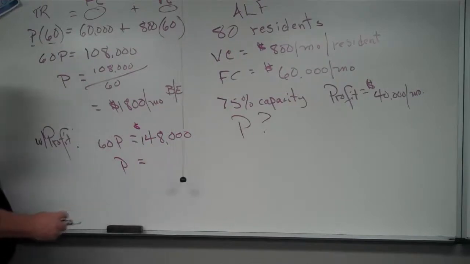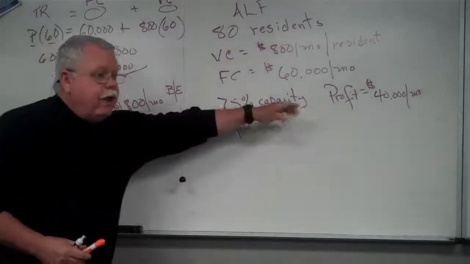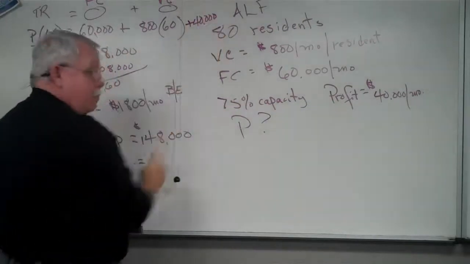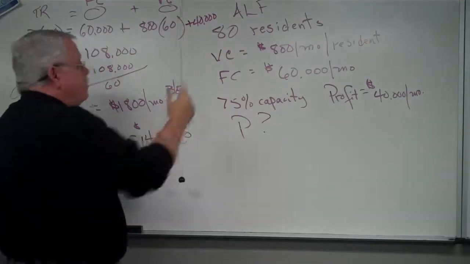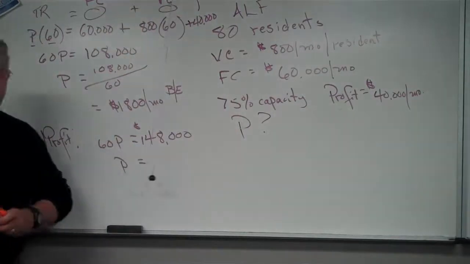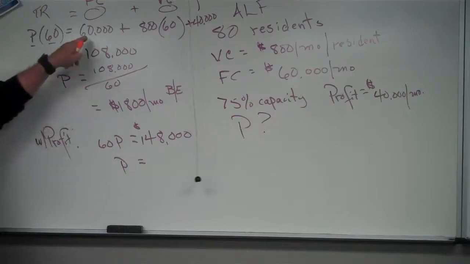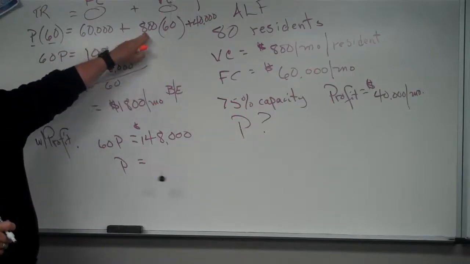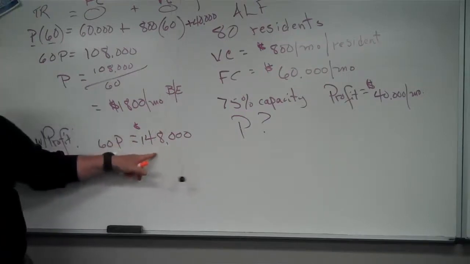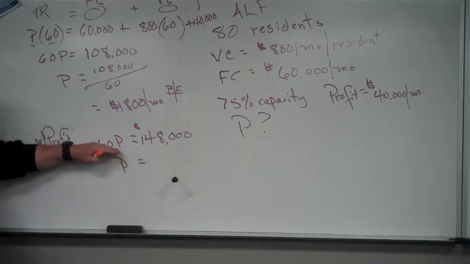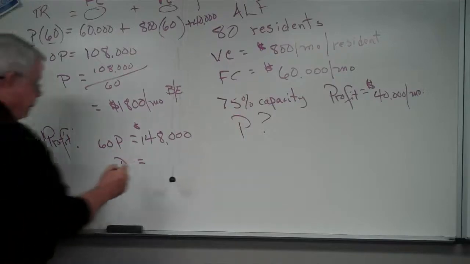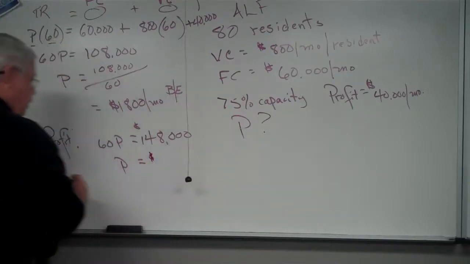I'm sorry, Professor, could you go back to? I'm going to add $40,000 as a requirement up here for profit. You said that you need to make 40,000 a month, that's your goal? That's my goal, correct. Okay. So in a way, it's like a fixed cost. My target, my profit goal. So adding 60 plus 40 is 100, plus this 48,000. So we got $148,000 we want to bring in every month. I got to do it with 60 beds. How much am I going to charge for each bed? 2466.67.